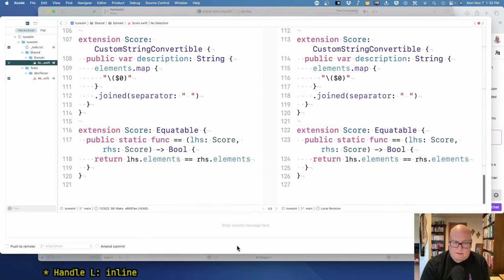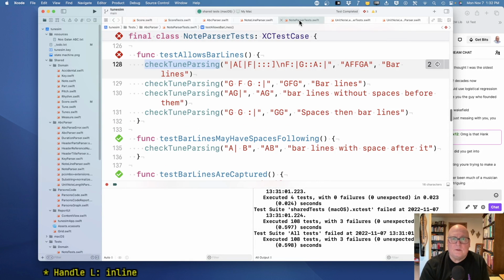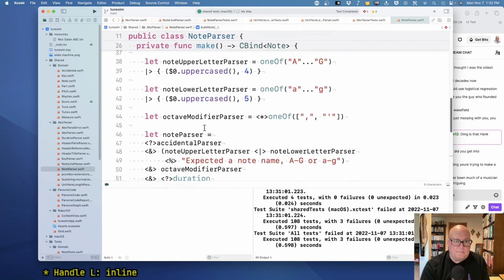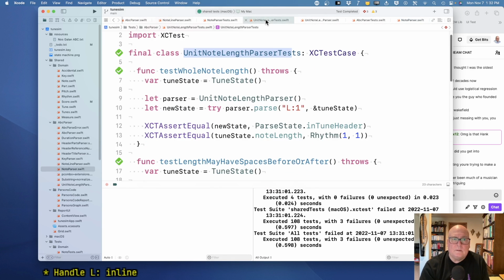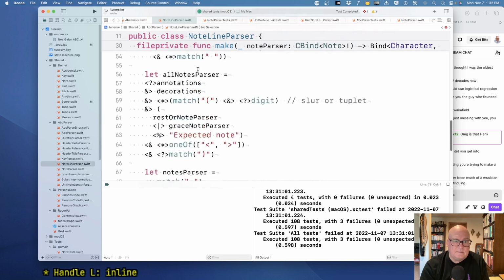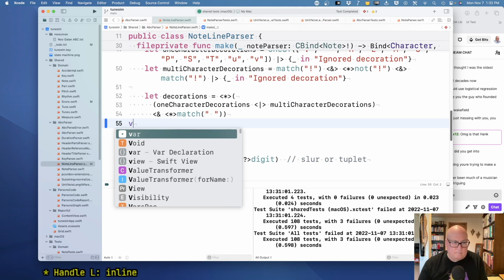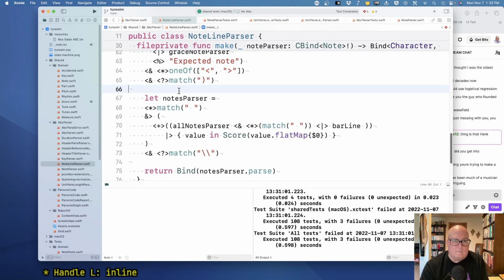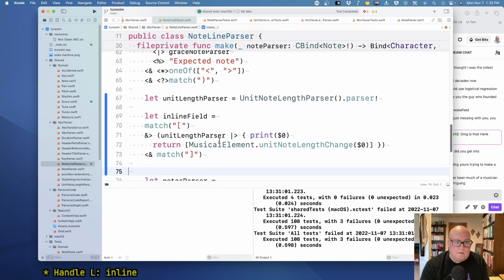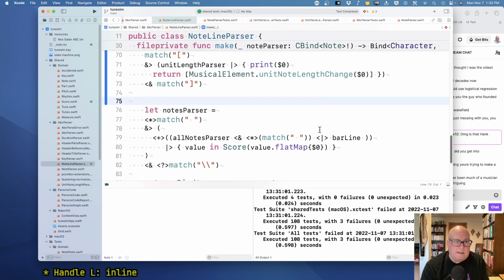All right, let's see what we got. Note parser. Note line parser. Okay, so inline field is what I added.